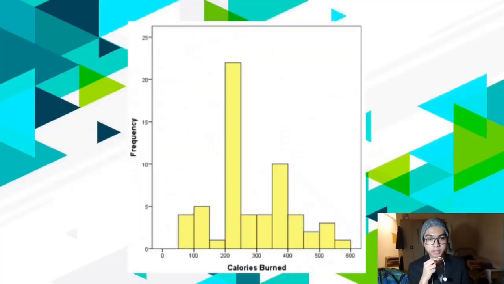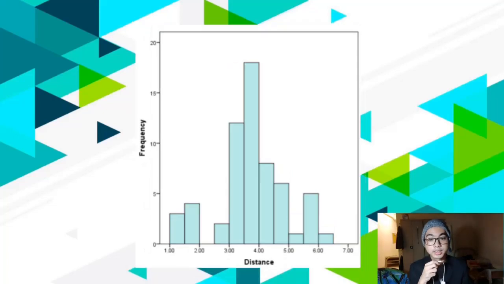The graph shows the positive data set, which presents the calories burned by the 60 runners which we've surveyed. Based on the histogram above, the highest calories burned is 600 and the lowest is 100 and below. The distribution of the histogram is skewed to the right, whose value is 0.326. The mean value is 282.67 and the median is 241.50.